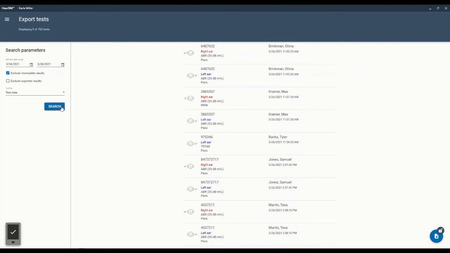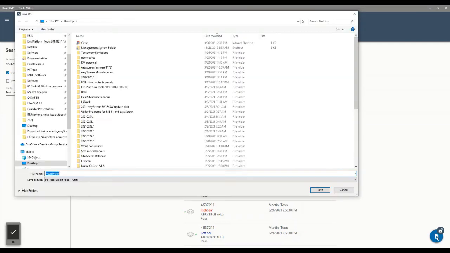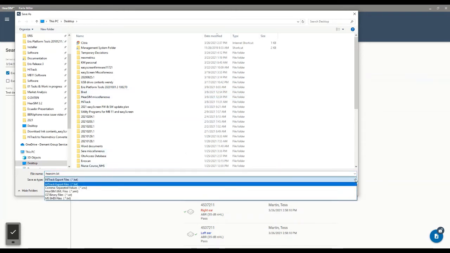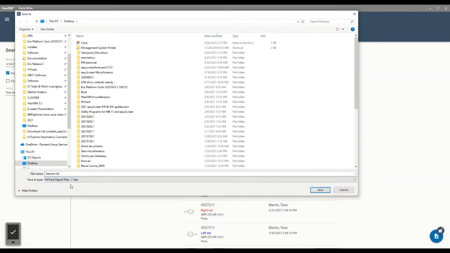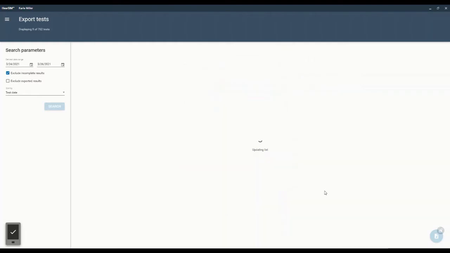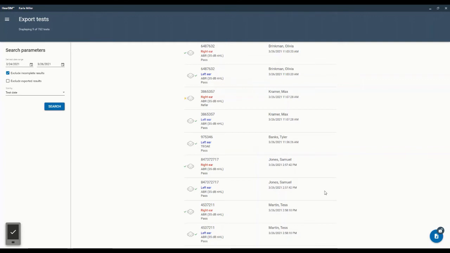In the bottom right corner, select the Export Tests icon. A Windows browser will appear, allowing you to define the path to which the file will be saved. Very important is that you choose the correct file format from the Save As Type drop-down list. A default file name will be present in the File Name field. If you need to change the file name, it can be edited here. When the settings are correct, select the Save button. Now your screening data is saved in a file in the path you defined and is ready for you to send it or merge it into your regional or state EDI database.